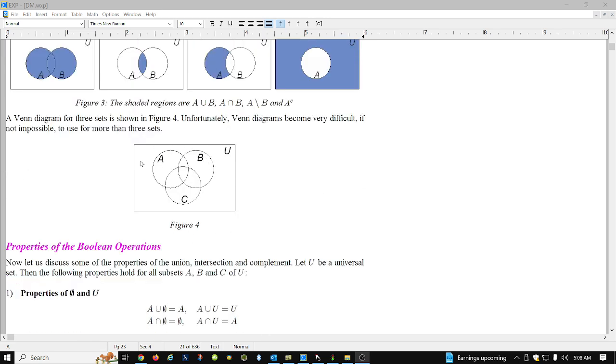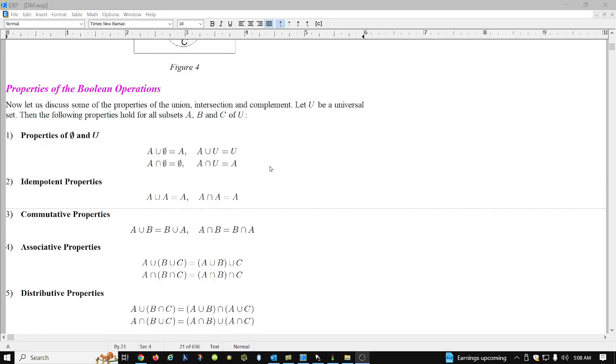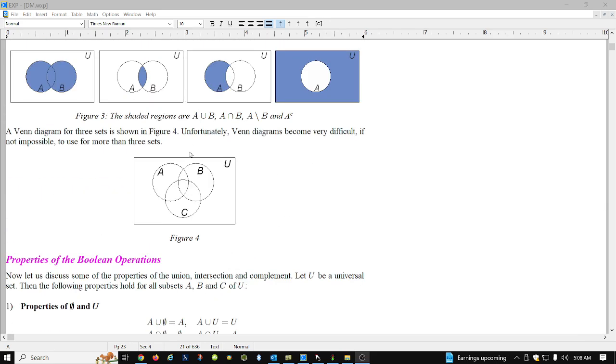The Venn diagram for three sets would look like this. We're not going to have a lot of use for Venn diagrams, but at least I felt I should mention it. Once you get past three sets, Venn diagrams become fairly useless unless you can figure out a way to draw four sets and all their possible relationships in the plane. It's not so easy to do, maybe impossible. Certainly not as circles; it would have to be more complicated shapes.